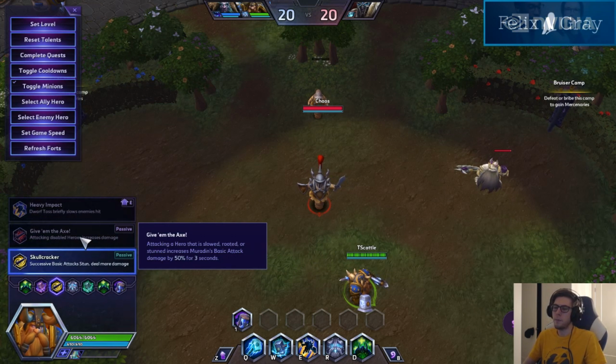And most of the time, as good as Give Him the Axe is, Muradin doesn't really need to be putting out that kind of damage, so unless you're really winning a sustain war by doing that little bit of extra pressure, Skullcracker is just a really solid pick, and I don't ever regret taking the talent.